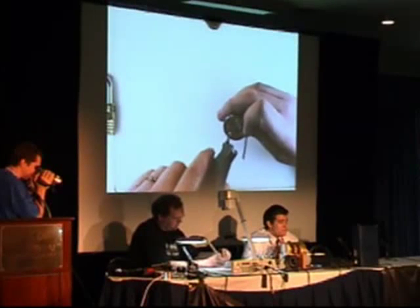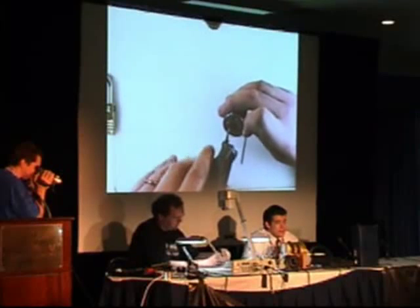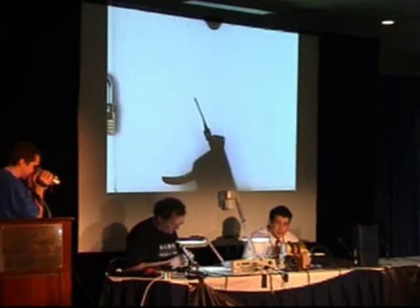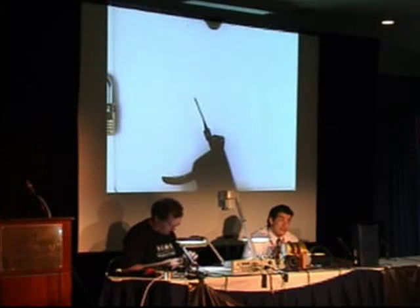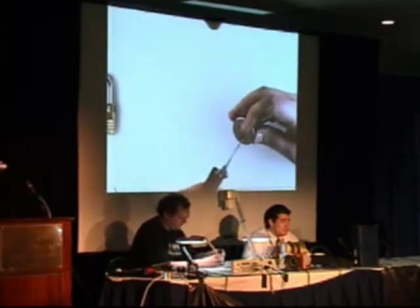Considering the fact of cars, I almost never would pick a car lock. Some locks you can pick, some you can't. Well, none you can't. Some are really hard, as most people here would say. Did you get it?